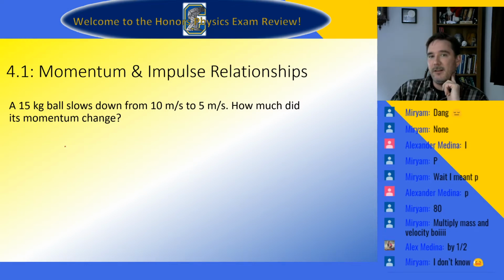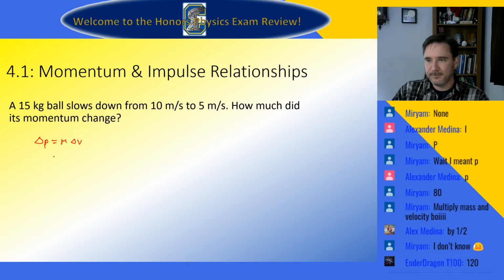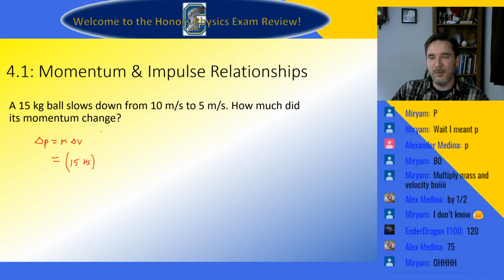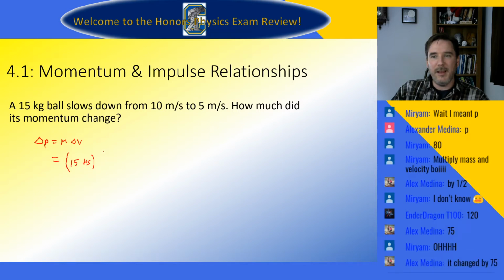All right. So you do know, and you just said it because you multiply mass times velocity. Or in this case, mass times change in velocity. So the mass is 15 kilograms. I actually don't know if that's correct. Ha! Let's find out. Oh boy. And the change, okay. Let's find out. Because 75 seems awfully high.